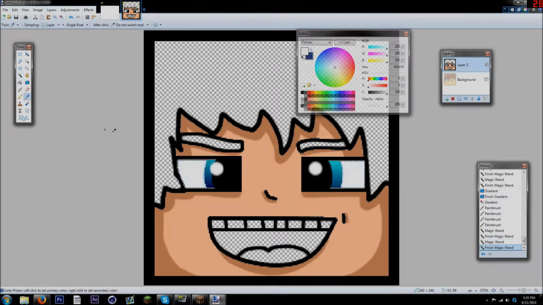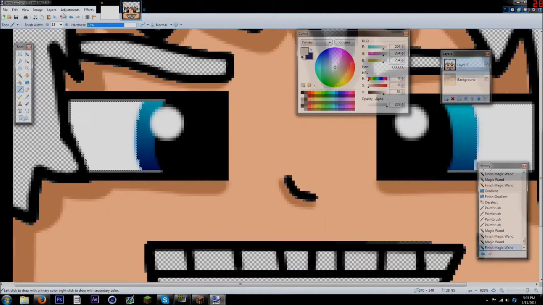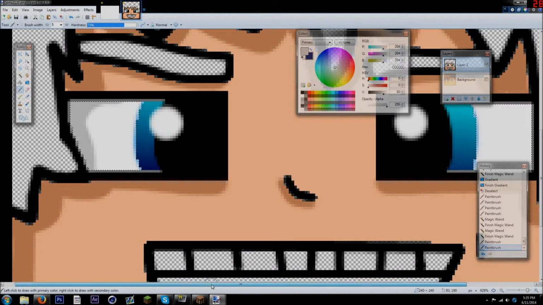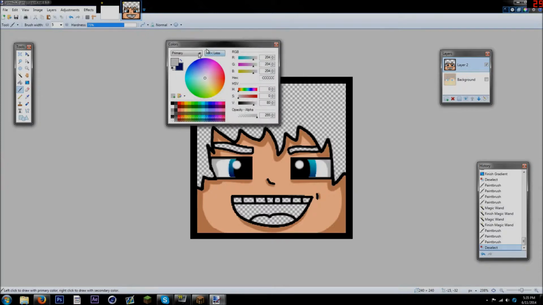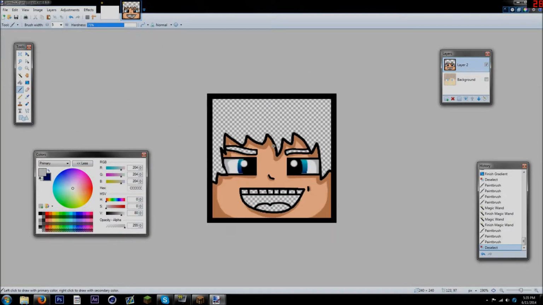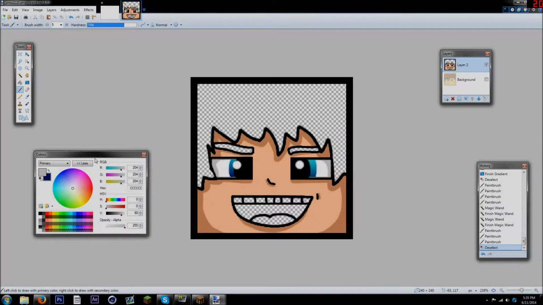And then you want to shade the eyes because it actually makes it look a lot better than you'd think, so just make it a light grey. And just shade little bits of parts of your eyes. Don't shade everywhere, just little bits, like if your hair's kind of touching it or anything like that, just shade those little bits because it definitely makes it look really cool. Yeah, so once you've done that, that looks nice. I like that.